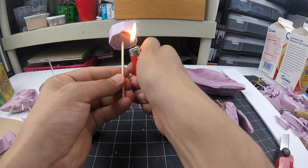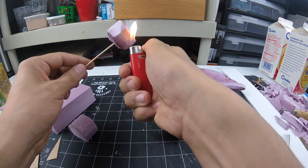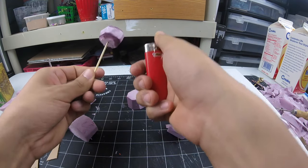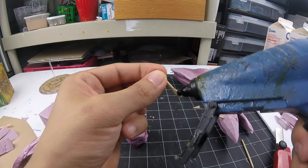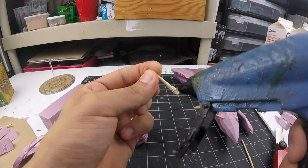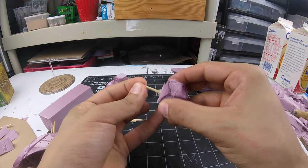We're going to be making four of these, and we're going to be using again the lighter to texture it. Just be very careful when you're using the fire. Make sure to hot glue and pin every section you're gluing together.